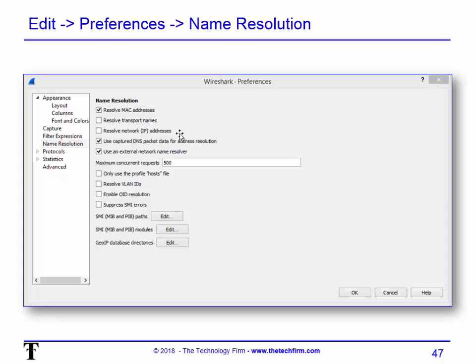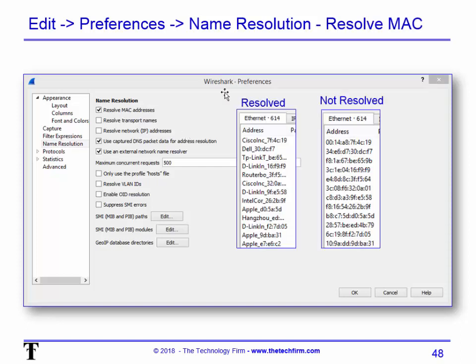Now, by default, I strongly encourage you to leave the MAC address on and ensure transport and IP is off. Why? Because with IP, Wireshark will go and do a name resolution for all those addresses all the time. That can do two things. One, you can have a performance hit on your machine. And secondly, if you are capturing on a pretty busy network, you will start swamping those name servers with requests. That may set off some kind of alert or overflow or attack, that sort of thing, and you don't want to have that happen.